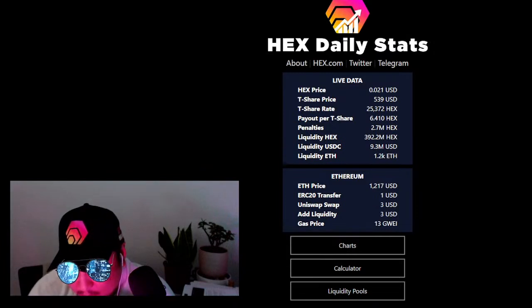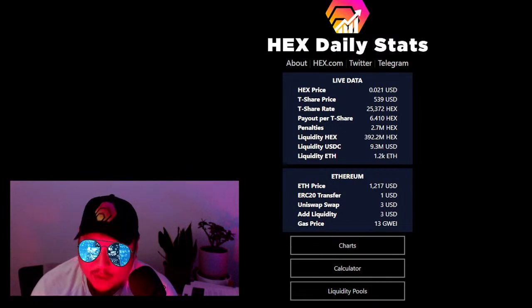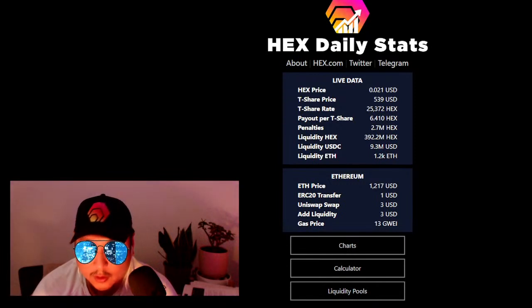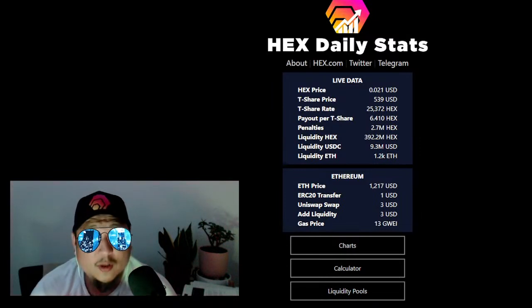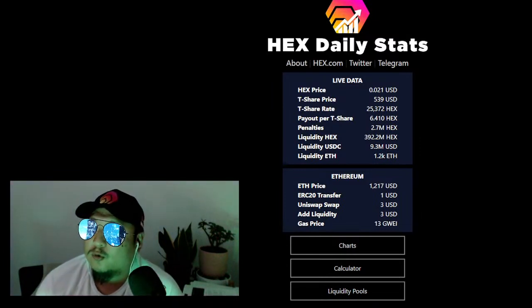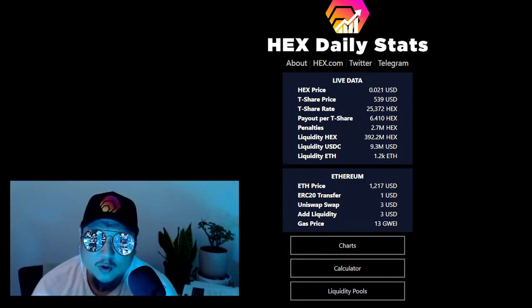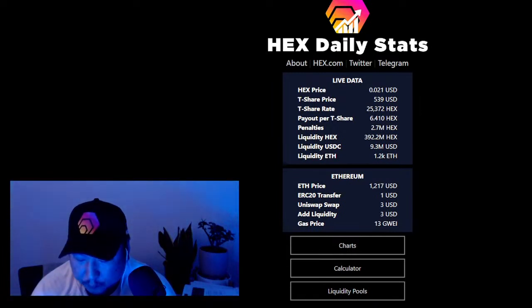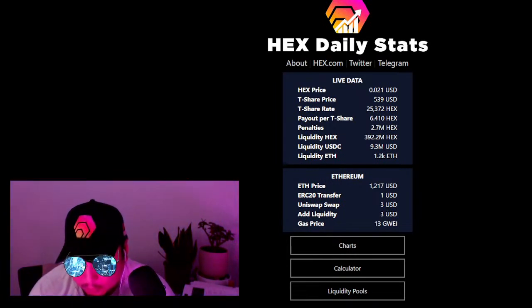The next thing, who's actually buying it? Because if you were to sell it, you need a buyer, assuming there's sufficient liquidity. And if there is sufficient liquidity, who's then buying all this HEX? And then what's that HEX doing? Is it being bought up to create more HEX through staking? Is it being bought up to sit there and lay dormant? Or is it being bought up to provide more liquidity on? Or being traded through other pairs to be able to provide more liquidity on? It's just some interesting things to think about.